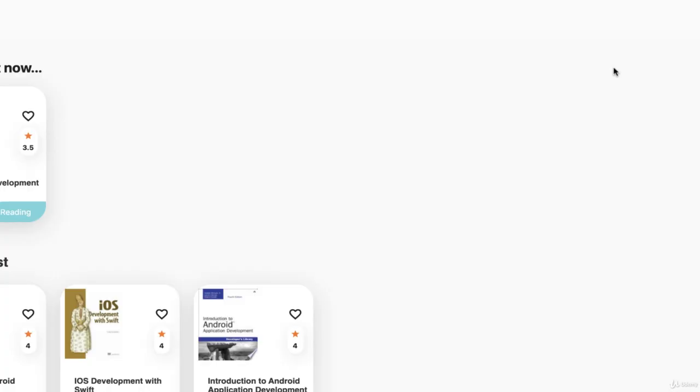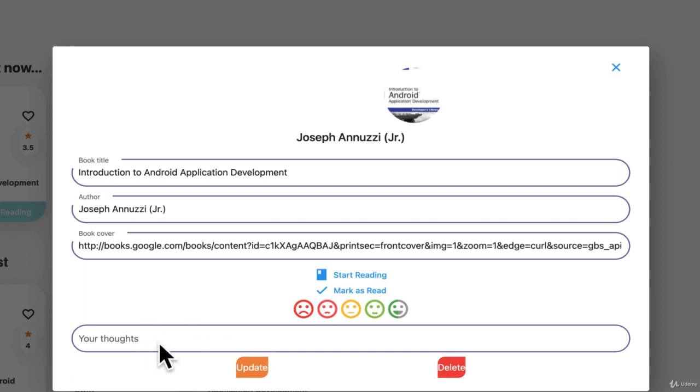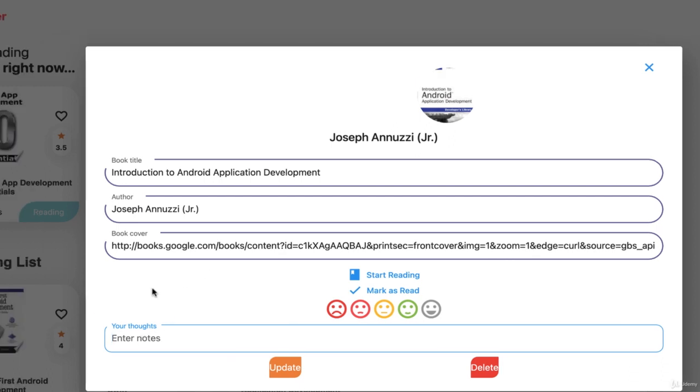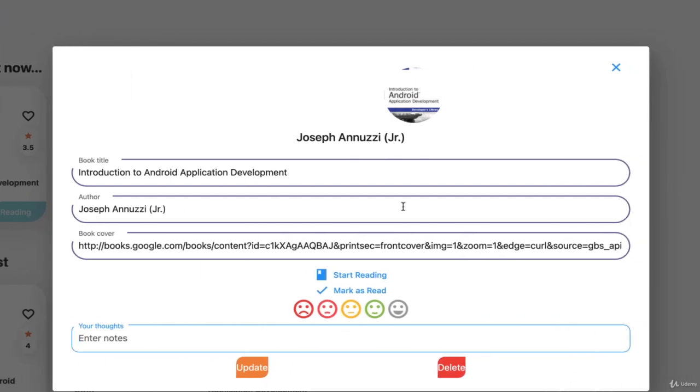In fact, if I get out of there, I added a few other books. Let's just click this one here. It's empty because we haven't done anything. We haven't added any thoughts or anything. But if I type something, and then I click anywhere in this as I change the state of this whole widget, it goes back to nothing. What is really happening? This is something to keep in mind. In this case, because we're changing the state of this entire widget, that means we're resetting some of these fields, especially the ones that haven't been set before.